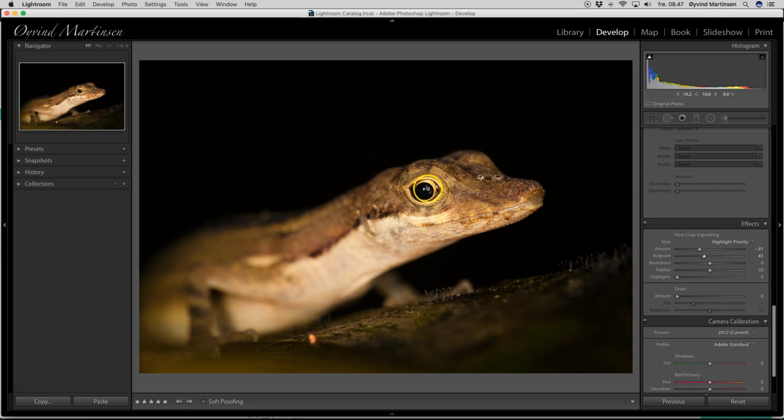Here we can see reflections of my macro flash, the two flashes here, and it's reflected in the eye. And this was on a rainy night, so you see some water droplets. It was humid, but when it's raining in the rainforest, there is more activity amongst the amphibians, the frogs and lizards and other creatures. So it's photographically a good time to go out.